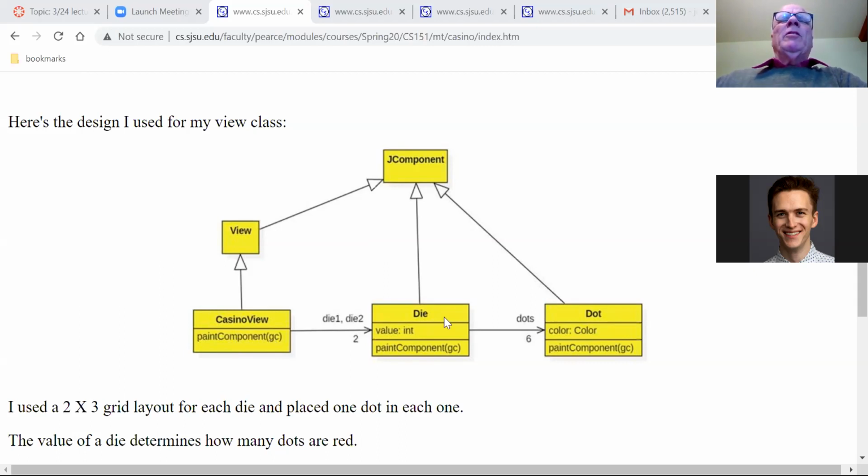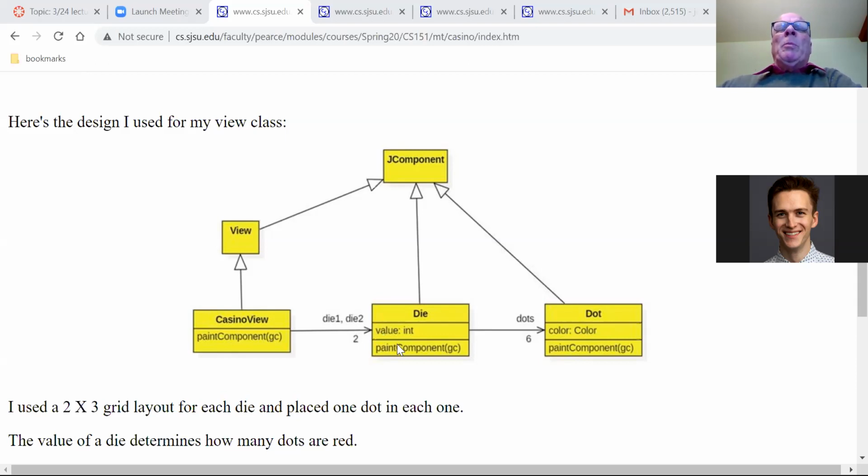But I'm using some fancy graphics. So I also have a class for representing each die. So my Casino View has 2 dice in it, die 1 and die 2. And it's a component with a paint component and a value. This is what was on the die, what number was chosen for the die, a random number between 1 and 6.